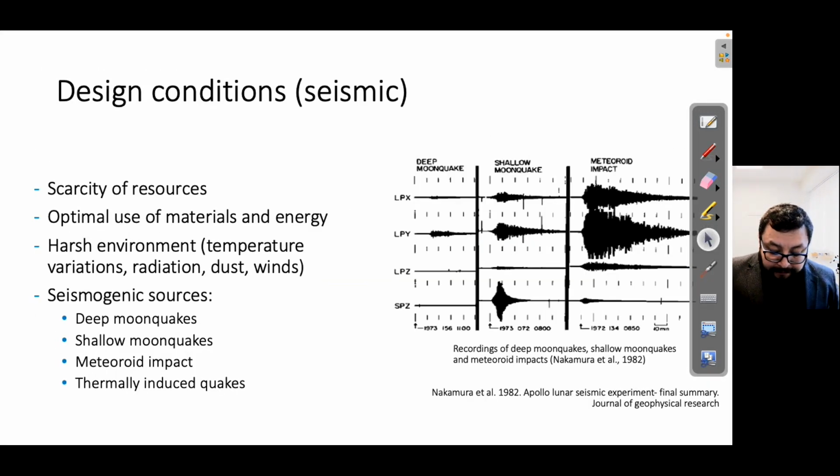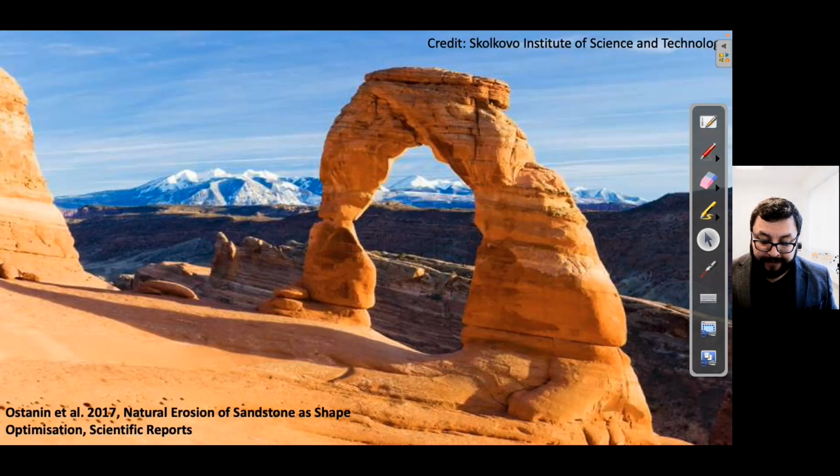But when we are talking about arches, one of the problems that we have is that we also have limited gravity or microgravity environments. So those arches that on Earth will be resisting both gravity and seismic loads, mainly due to their inertia, will be relatively more prone to instabilities on the Moon, just because they are lighter.